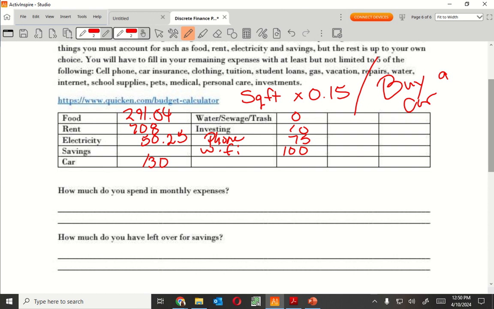So 3 more things to add. What else are you going to add to this budget? Because these are monthly payments. Okay, are you going to do the gym membership? What else are you going to do? You need gas. You're driving that car, right? That's important, gas. All right, so how much is it?